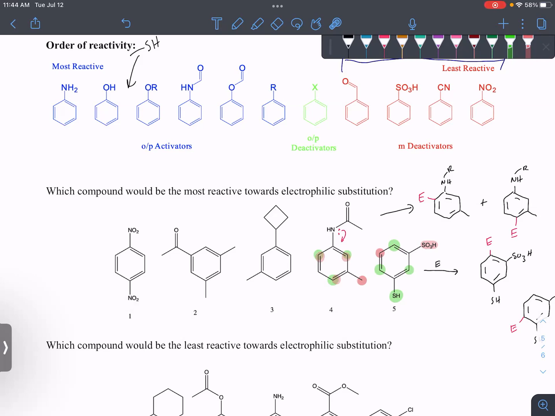From the methyl, we see on the reactivity chart that it's all the way down here. It's the least reactive activator. But the NH, the amide, is medium reactive. So the amide and the methyl is good. In benzene 3, we just have 2 R groups, so we have 2 of the weakest activators. So that is going to be weaker than benzene 4.